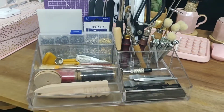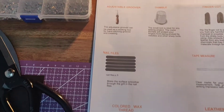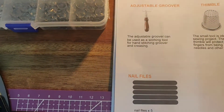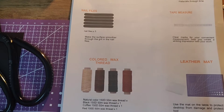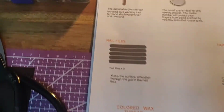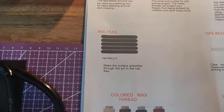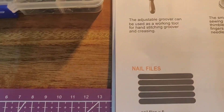So let's get into the unboxing. We're going to go through the manual that the kit came with — it's easier for me because it includes all of the names of everything I received in my leather making kit. I'm just going to go through the list and show you guys the corresponding item.